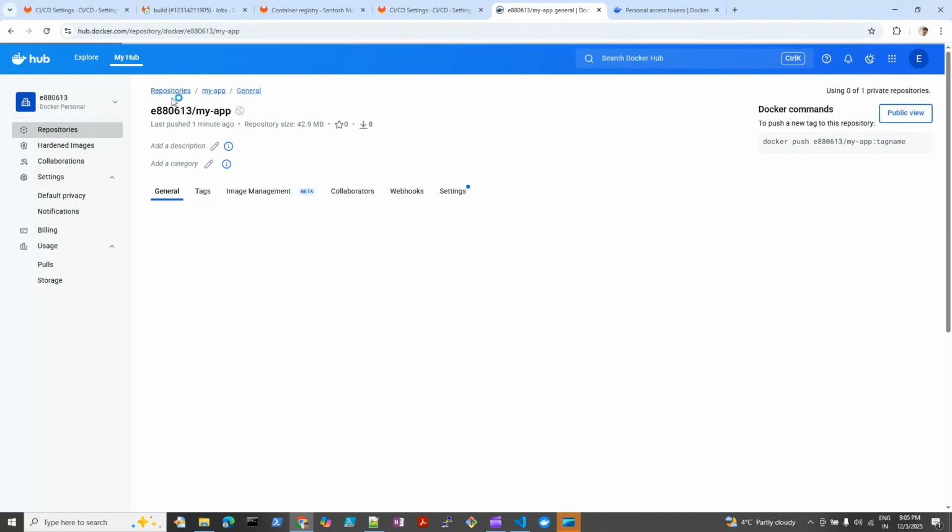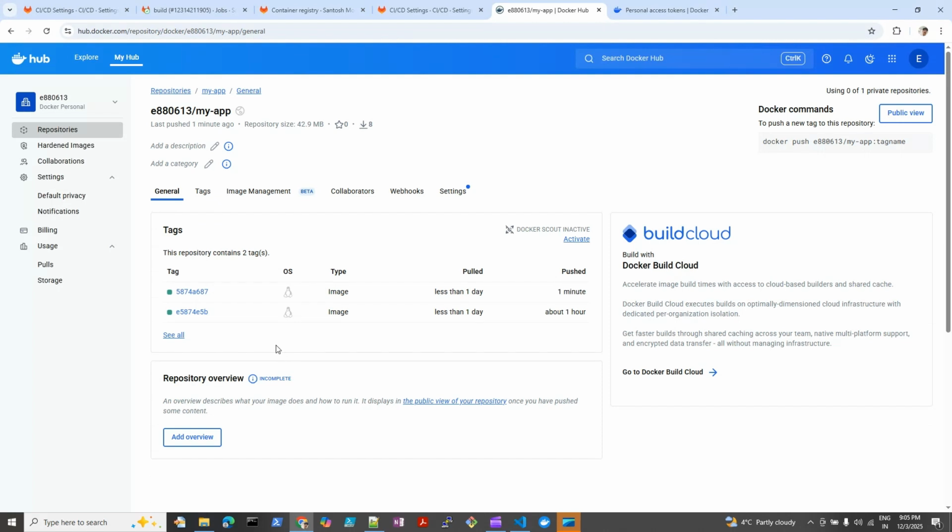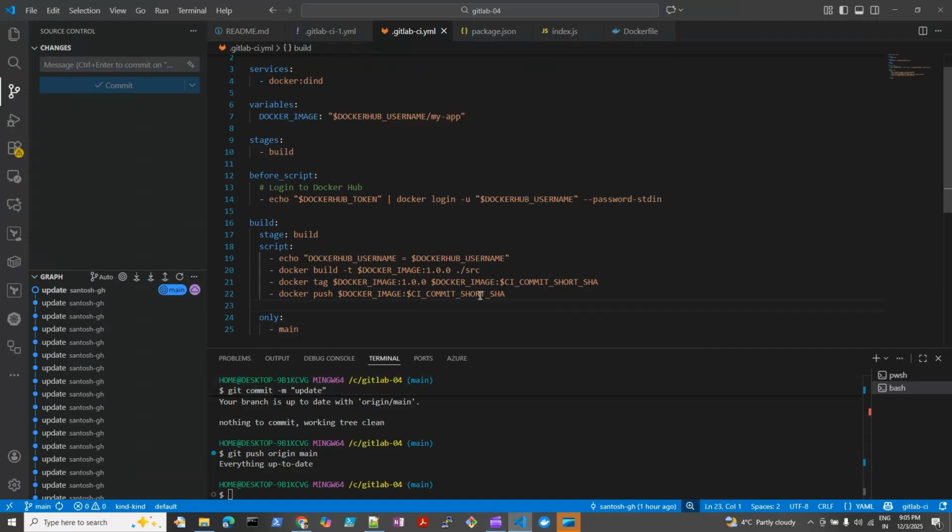Repository. So it was updated one minute ago here. It was created just an hour before, and this is the tag it is taking here, as we mentioned in the Docker image.